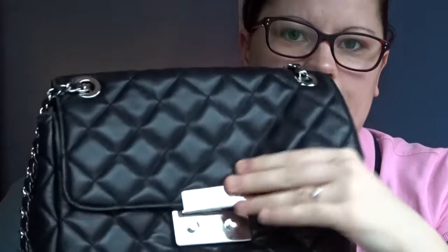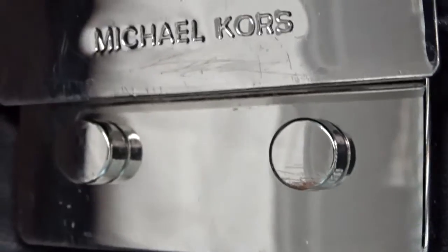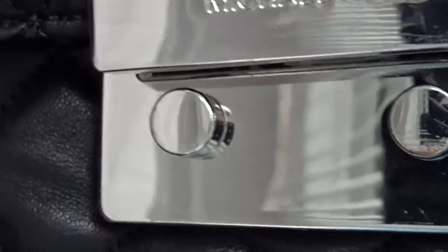The only downside of this bag that I have found is when you've got it on and you're trying to put this on and you're like this. I don't know if it will come up on camera, but there are quite a few, I'm sorry, you're seeing the reflection of my blinds. There you go. There's quite a few scratches on the silver hardware on the plate. That does annoy me a little bit, but I absolutely adore this bag and I can get past that. So, one of my favourites.